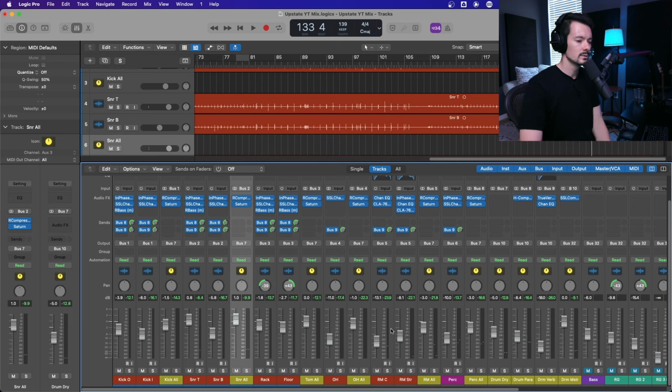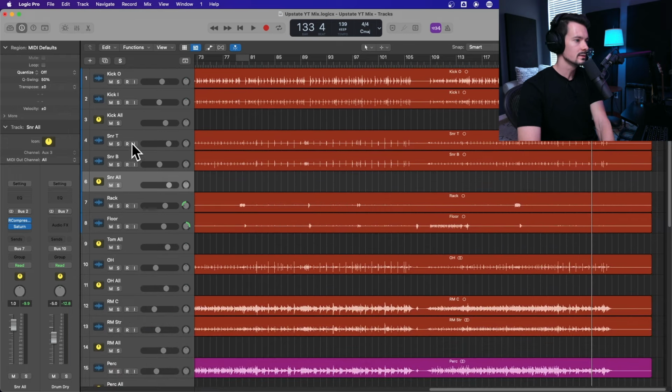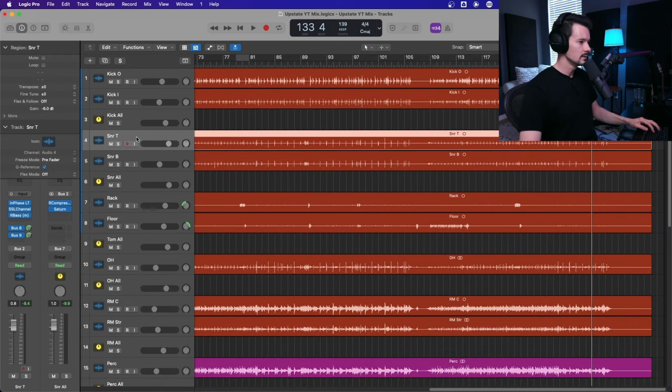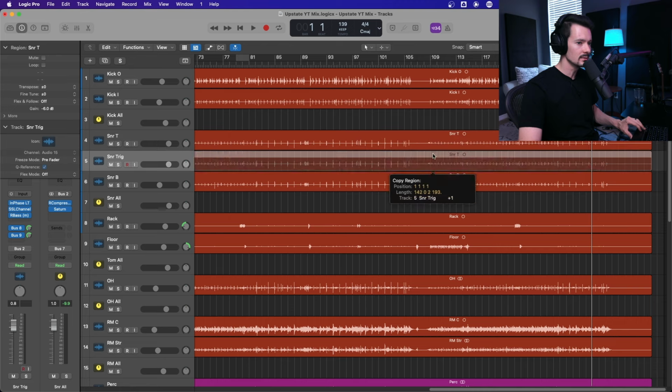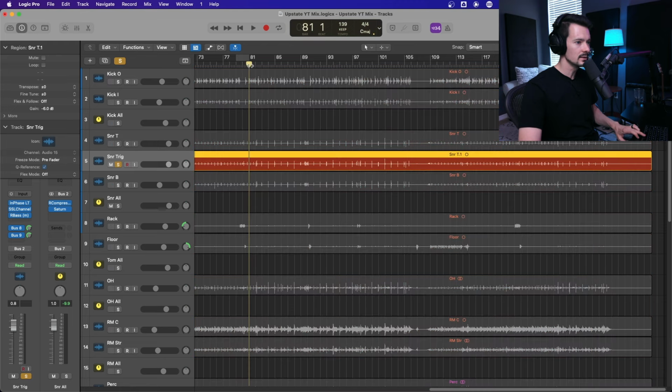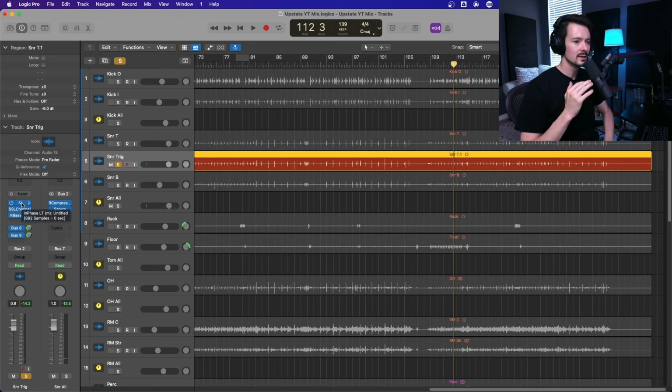The only other thing I would do to drums here is maybe address percussion if it wasn't cutting enough, but honestly, it's cutting quite a bit. I'll show you what I would do to add a sample and try to decide if I want to do it or not. So I'm going to duplicate this snare top right here, and I'm going to call it snare trig. Then I'm going to take this entire snare top track and copy it down. So you should be left with the same exact thing. I'm going to leave all this processing because I've already gated out the mic. So it's going to make it easier to trigger it.